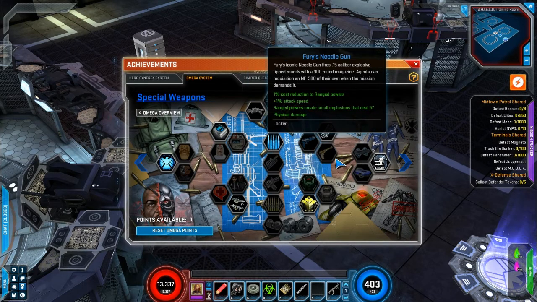Then we have Fury's Needle Gun, plus 1% cost reduction to range powers, plus 1% attack speed, and range powers create small explosions that deal 57 physical damage. So the cost reduction and the attack speed will go up, and the physical damage on the explosions will likely go up. That could be an interesting power to use to give you a little bit of an AoE effect on powers that wouldn't normally have it.